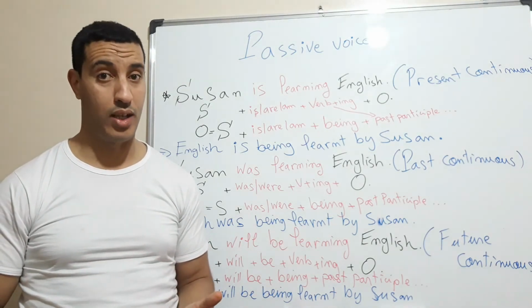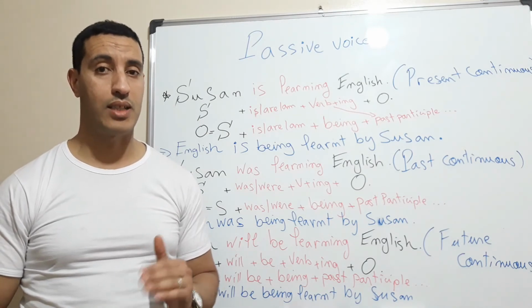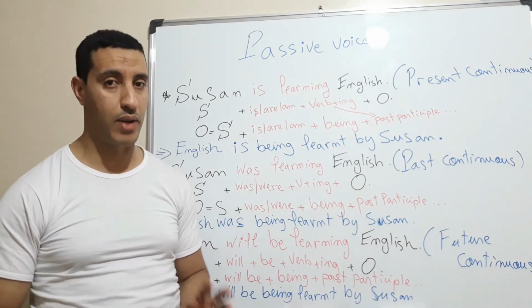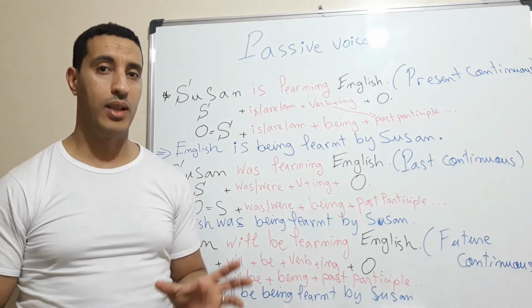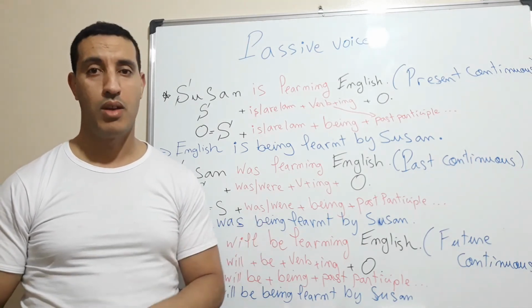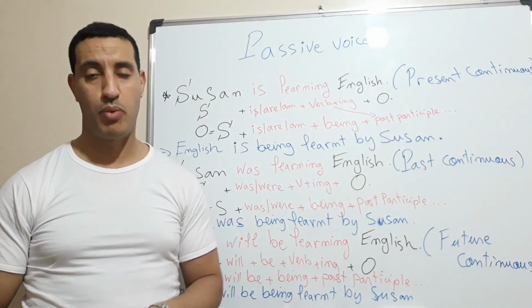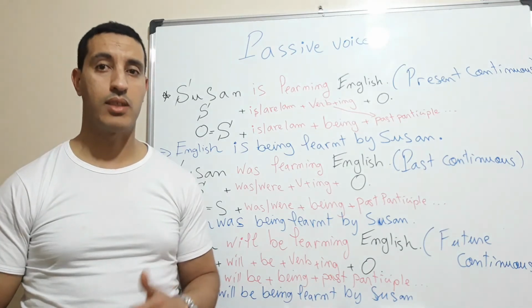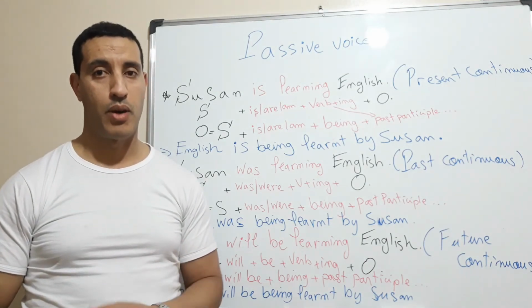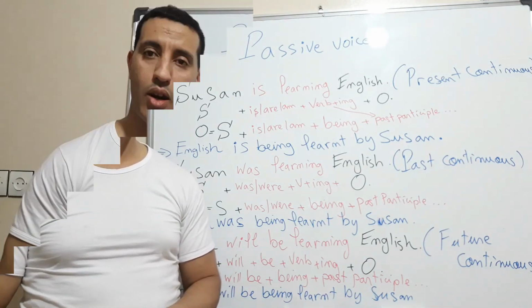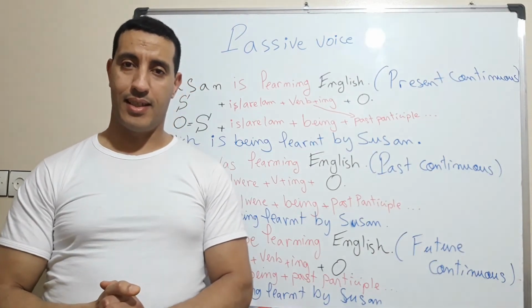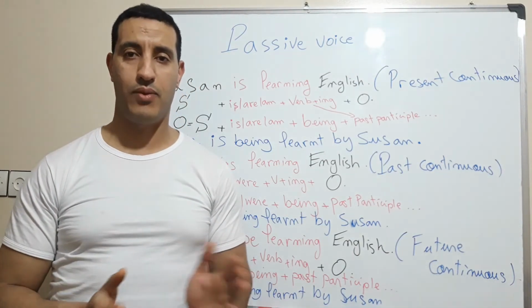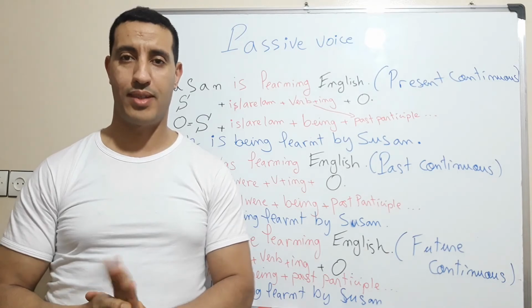I hope that you enjoyed, and for the next video, I'm going to show you how to change the passive voice, also following the same rule, but this time we're going to see the perfect tenses: present perfect, past perfect and future perfect. Okay? So have a look at these sentences and see how they are changed from active into passive using the progressive tenses.